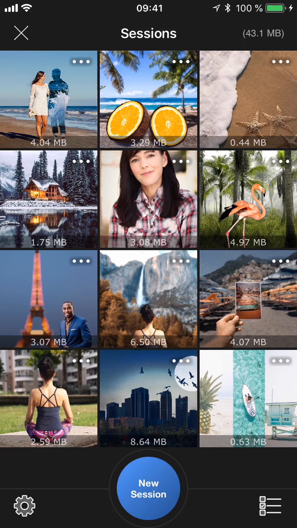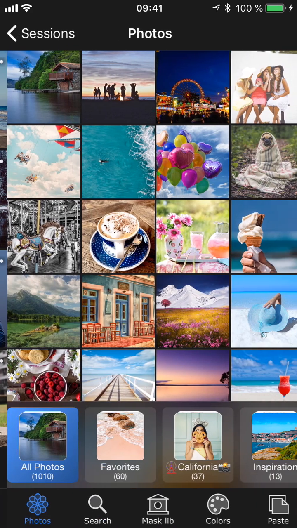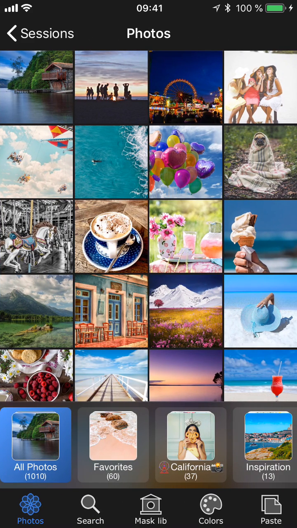At the bottom of the screen, you'll find this big blue button that does exactly what it says, creates a new session. In the menu down here, you can choose between five different ways of creating your new session. The first way is from a photo in your photo library. The image that you pick is going to be the background layer of your project, so choose the photo that you want as the bottom layer.